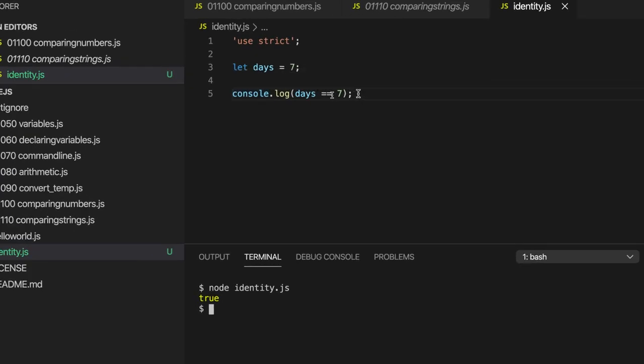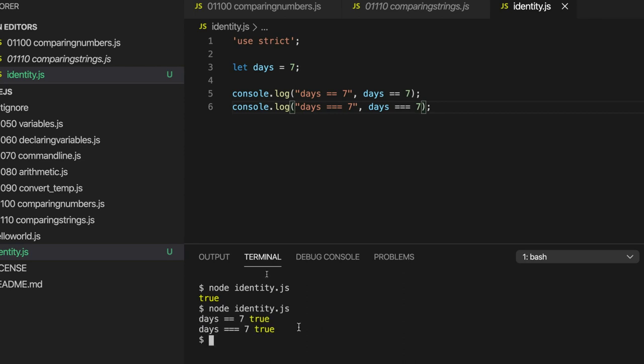Now there's also a equals equals equals operator. Let's first actually put this in double quotes, just so that I can keep track of what I'm doing here, with a sort of a comment. So there's also a version of this operator that has three equal signs, and we can call that the identity test operator. And in this case, it does the same thing. It gives us true in this particular case.